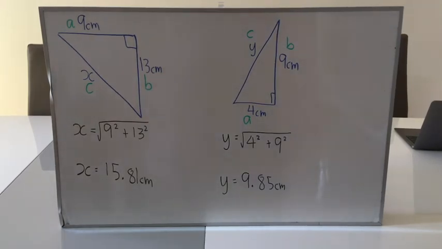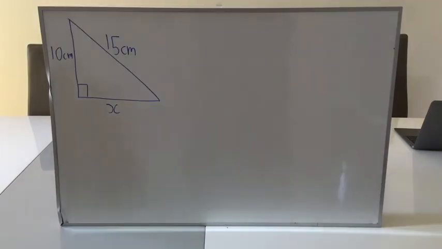All right, I'm going to wipe that clean and show you some slightly different questions. Have a look at this triangle that I've drawn here and see if you can work out why it's a little bit different to the questions that we just did. Have a look where the numbers and the letters are and see if you can work out why this question is slightly different.